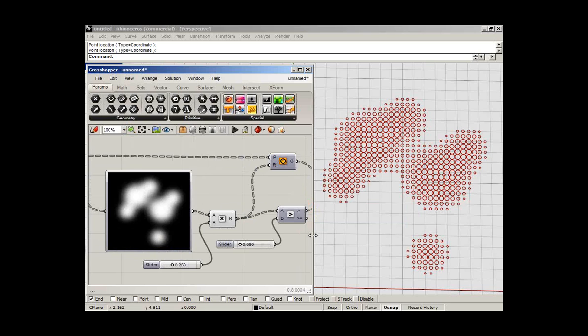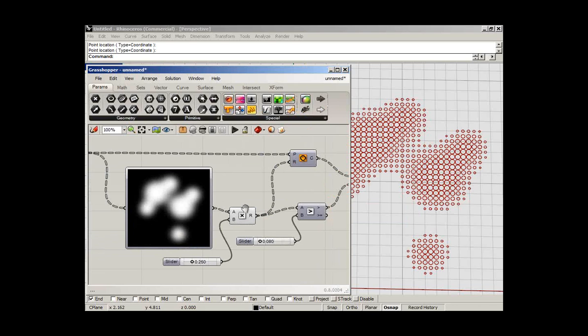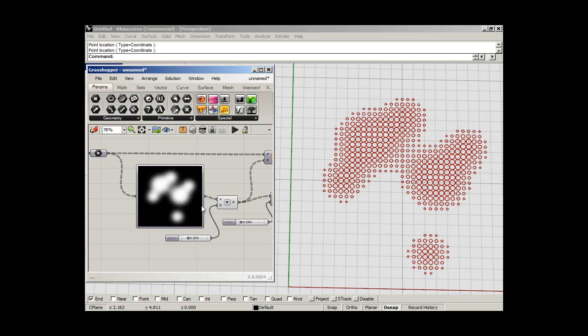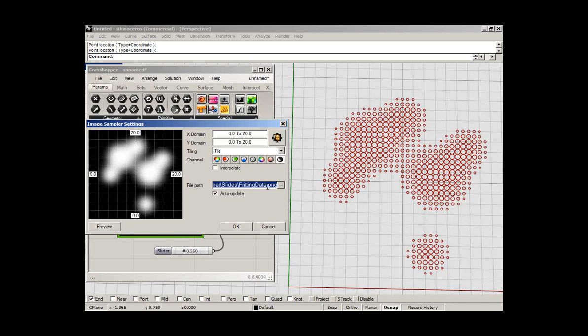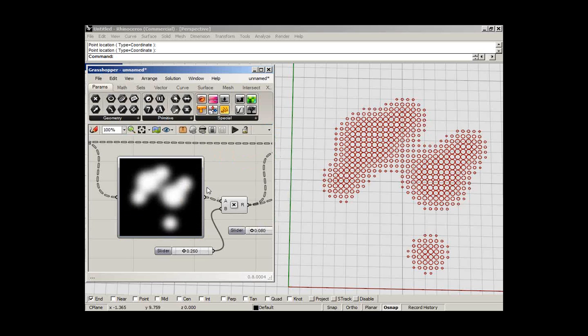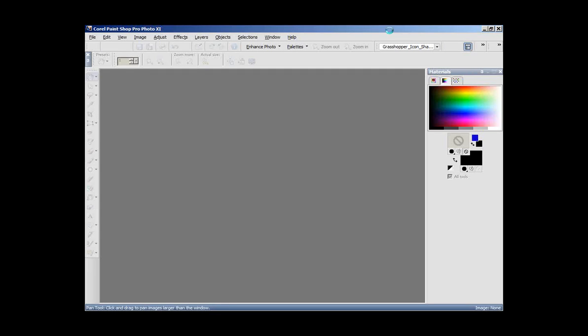There's one more thing which I'd like to show you, which is that this is not just real-time within Grasshopper, but also within Windows. This image here exists on the disk, right? It's an actual image file in this location here, a PNG file. When that file changes, the change is seen in Grasshopper and immediately updated. So I can start PaintShop Pro, for example, and open that file and change it. We should see the pattern here change as we save the image out.